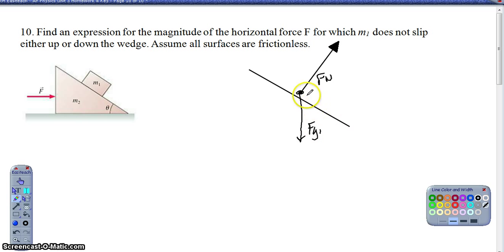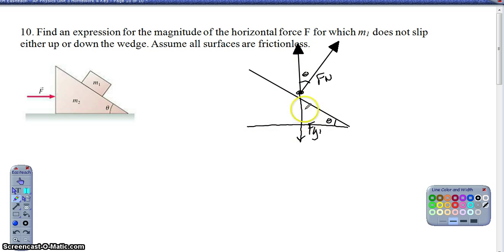well, the key is thinking about our angles. So let's go ahead and break our diagram up here with my angles. So I've got theta here. If I drew in the perpendicular line going straight up, let me try that again to make that relatively perpendicular. So if I drew in this perpendicular here, this angle would actually also be theta. A little bit of geometry could show that, because if I drew in a line that was perpendicular to the surface down here, I know that this angle would be theta, and therefore the vertical angle across from it would also be theta. Okay, so I'm going to get rid of that just so it doesn't make my picture too complicated. But I do have the angle of theta up here to work with.